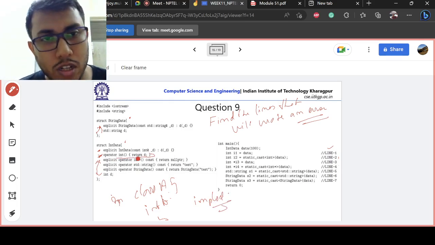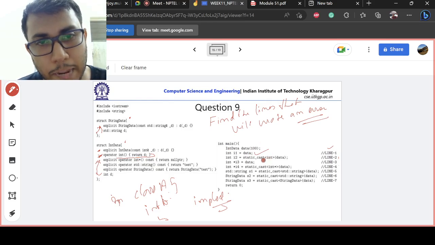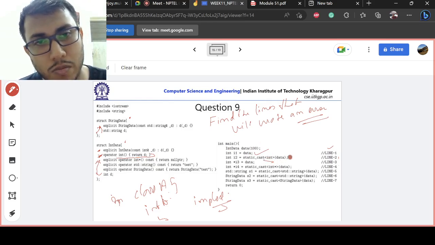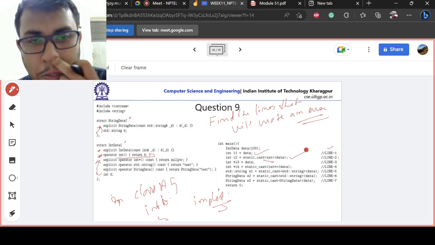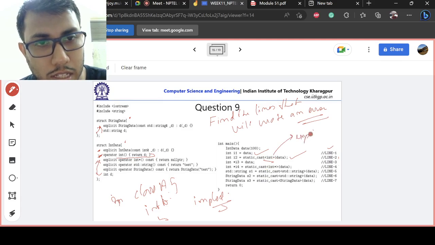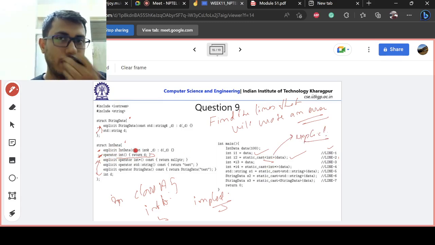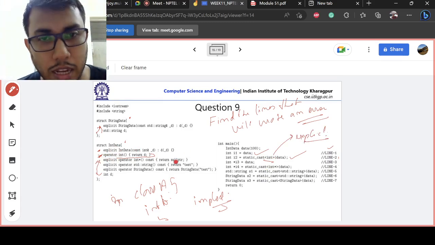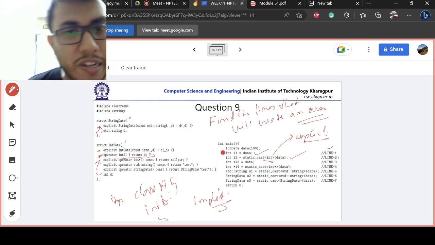So this one will not cause an error, this will be correct. Similarly, a similar type of casting, static cast, will also be allowed, because this is an explicit cast. So remember, if you had written explicit operator int here, then line 1 would have given an error, but line 2 would not have given an error.